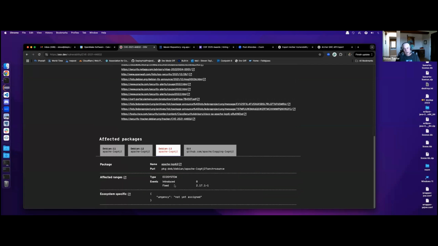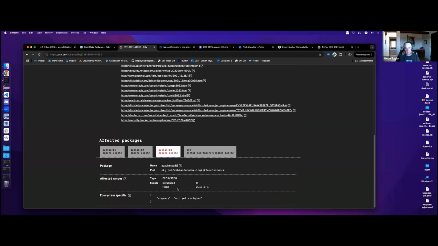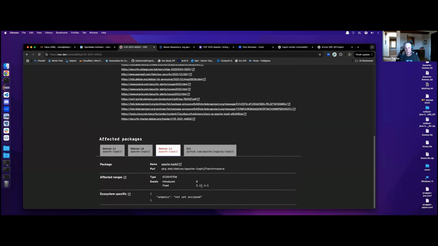So that's kind of the detail that you get from the packages. So in our Maven case, our Log4j case, the vulnerability was in 2.17.0, and it was fixed in 2.17.1, even though the latest version is 2.17.2.